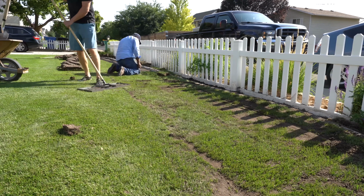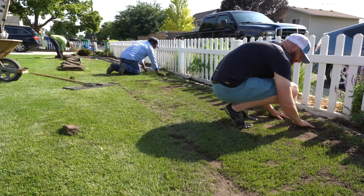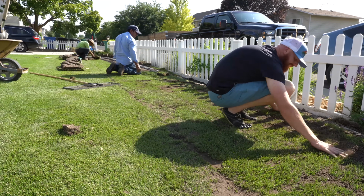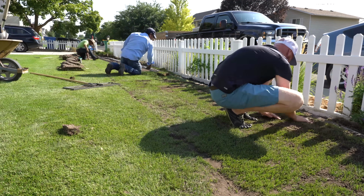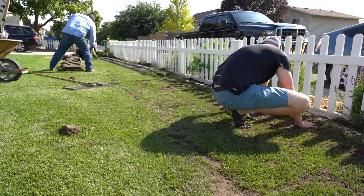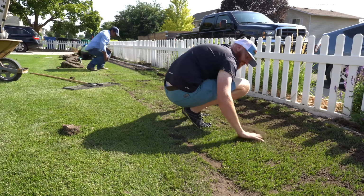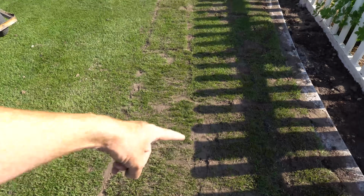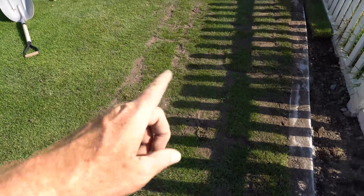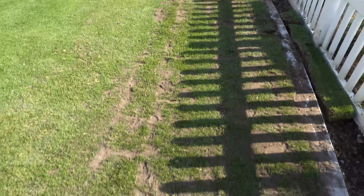Now I can tell you from experience, this isn't going to be 100% foolproof. It is not going to be 100% smooth a week or two out, but this is going to make it about 90%, maybe even better. But I can almost guarantee that I'm going to have to do a late fall top dressing or another top dressing early spring next year with a light layer of sand to really get it as smooth as possible. You can kind of see the lines where the sod was, and this is going to prevent lines. Kentucky bluegrass naturally grows outward, so it'll eventually fill in those spaces, which I'm really excited about.